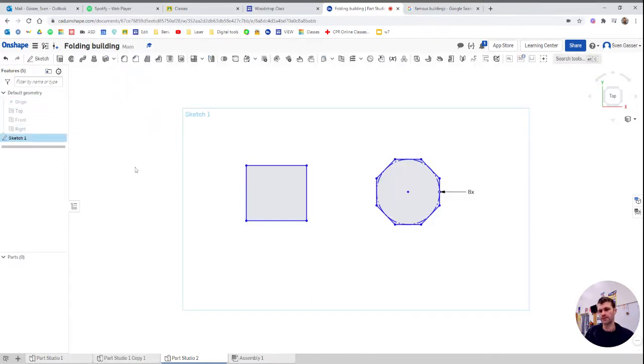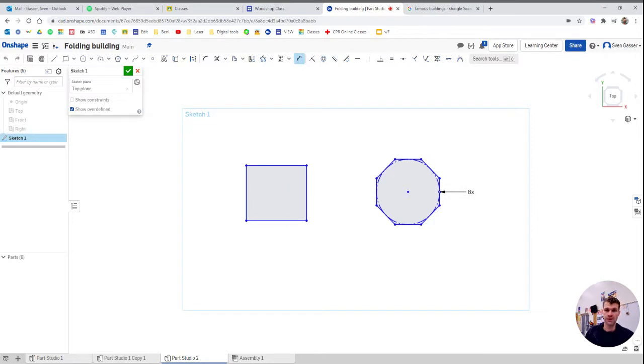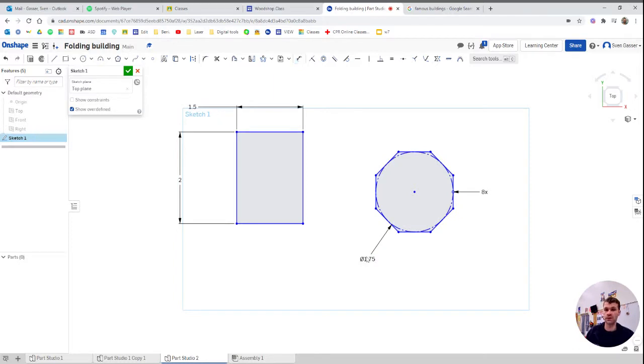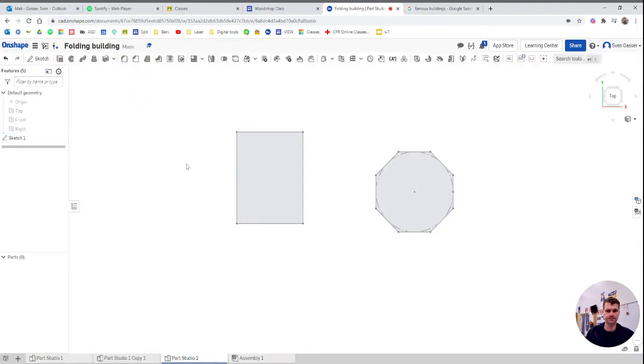One more thing: I'm probably going to want to dimension these. So I'm clicking on dimension, and I want that to be maybe 1.5 inches, somewhere in that ballpark. Right, this design is really up to you. Maybe I want this one to be 2 inches. I'll put some constraints and size maximums on our web page, so we don't get too big and it won't fit in the laser or anything like that. But we want to put some numbers on there, some dimensions, so we have some sizes.